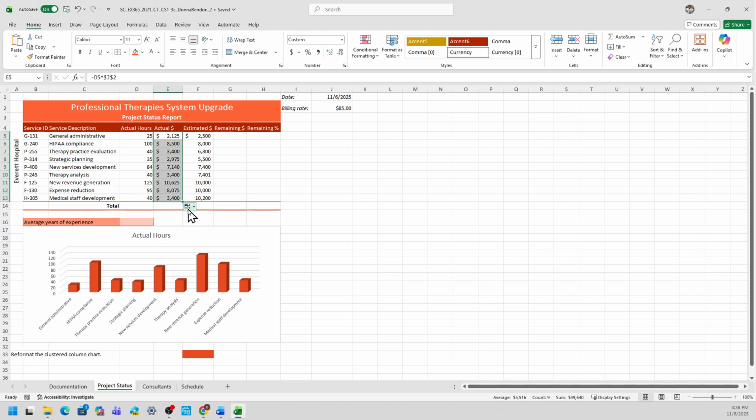So that time we're going to select this autofill options and fill without formatting. Okay, as you can see, the underline is still there, and then it's pointing to the absolute cell J2.